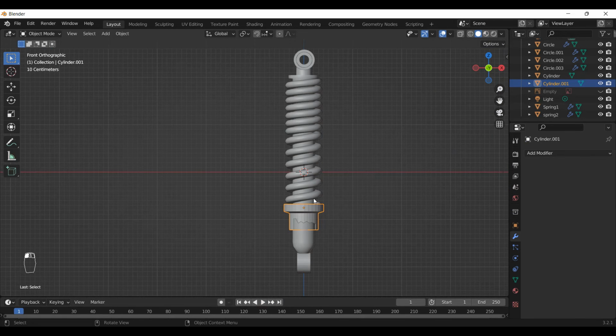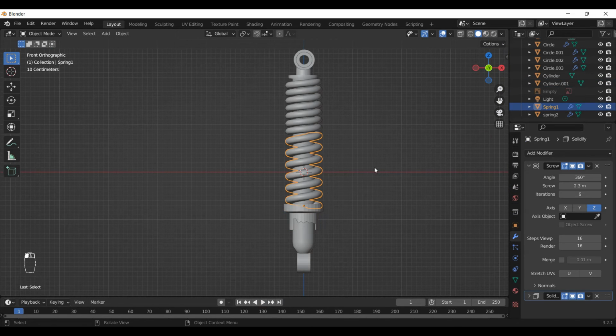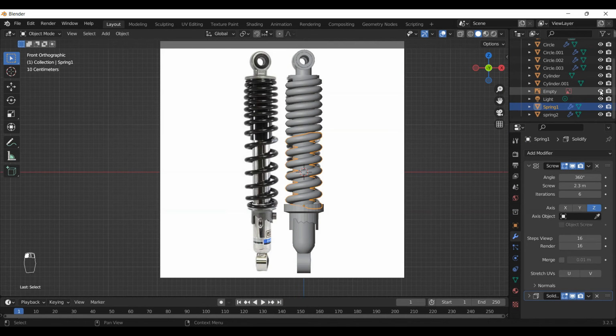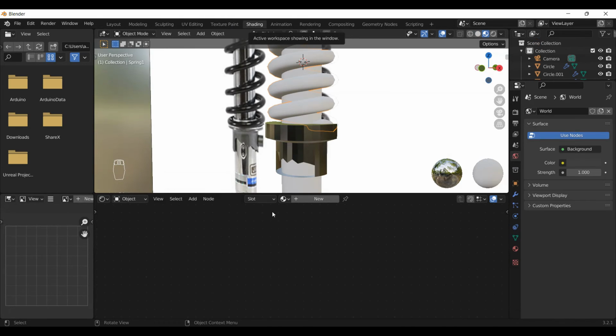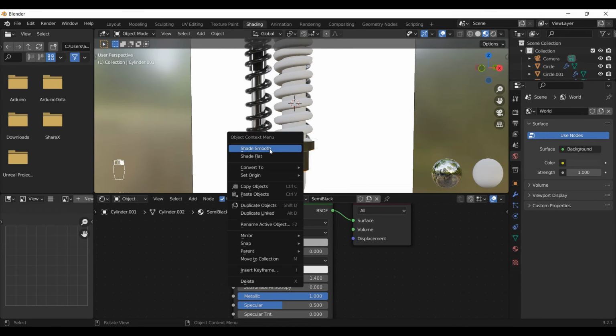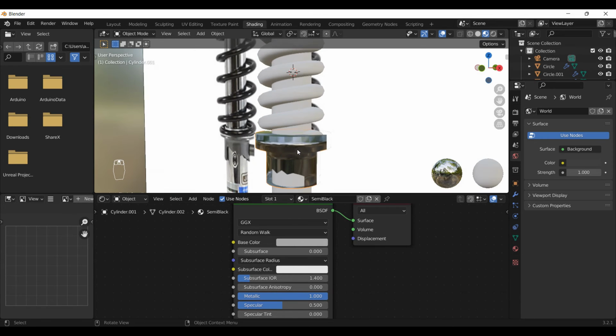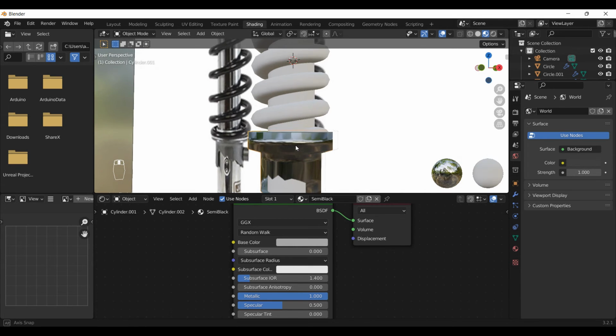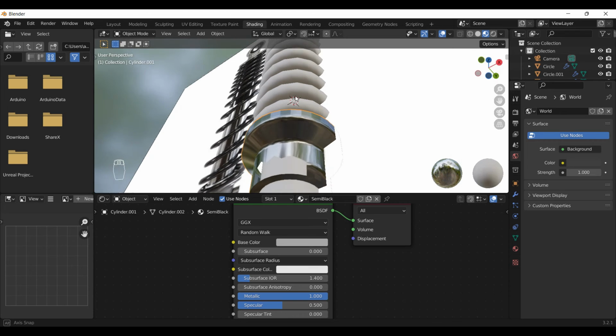Okay, select this. Let's see what color it is. It's black, a shiny black color. So let's make a shiny black color. Actually, we would not be having exact 100% accurate results. We need to do some smooth shading, shade smooth, and we got this kind of color here.